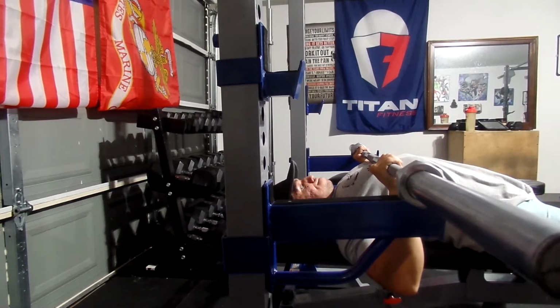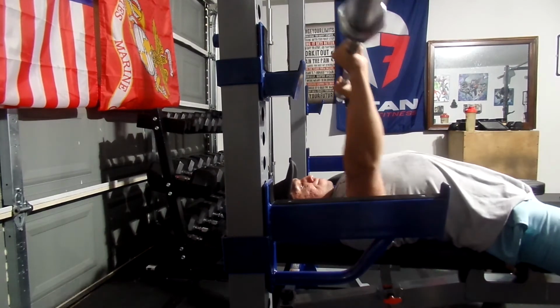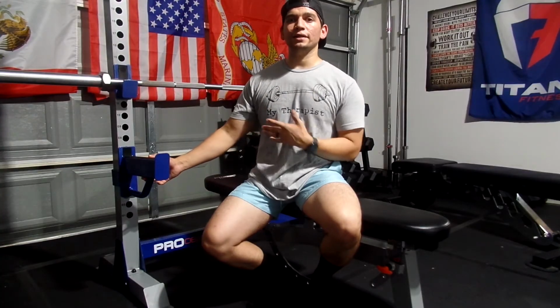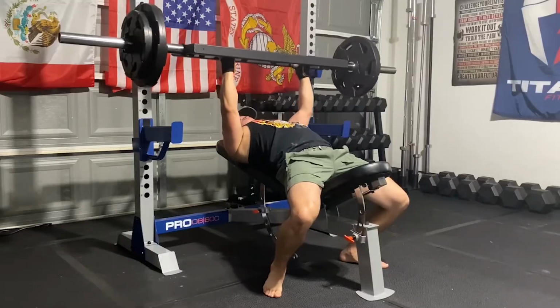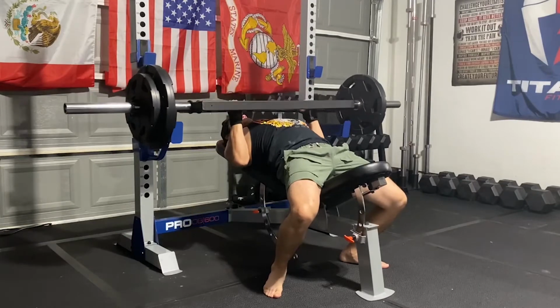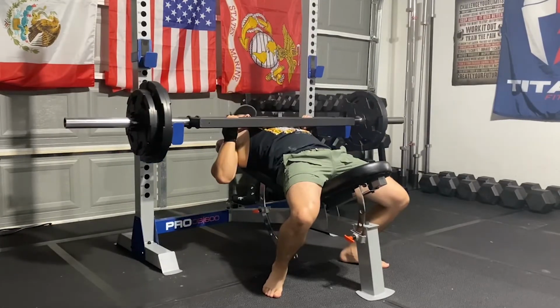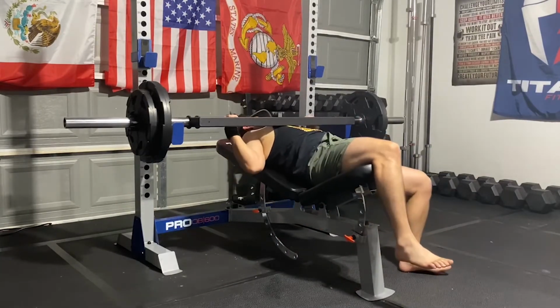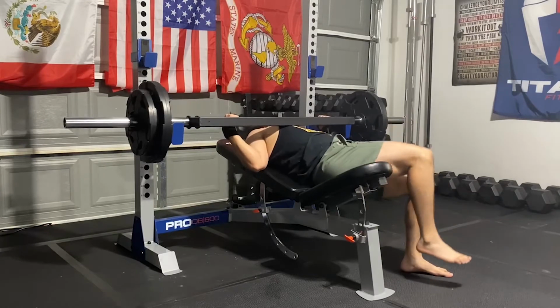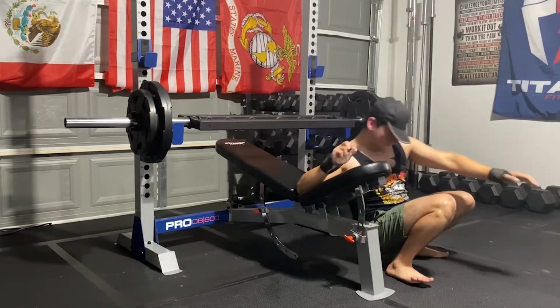You also want to place the safety spotter arms right where you need them. So place these high enough to where it's going to catch the bar, but low enough to where it's not going to interrupt you hitting your chest and coming up. So if you do fail to lift, you should notice a difference in height when you have your shoulders retracted and your shoulders relaxed. That will allow enough space in between the safety spotter arms and yourself to slide out of the bench and come out in one piece.